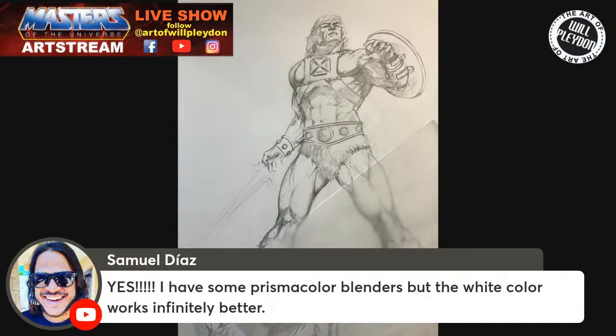I'm teaching at school, and with the kids we use just the standard Faber-Castells you buy down at the shops. But yeah, definitely the white's a good blender in between them, isn't it? Or a harmonious color tends to blend in nicely as well. The white works just fine. I've never tried the H pencil.